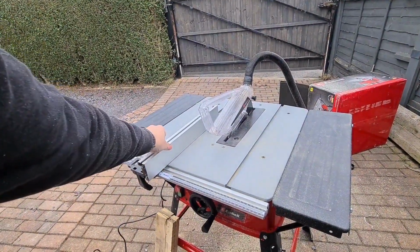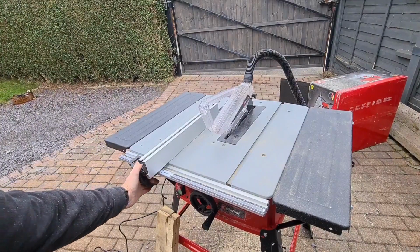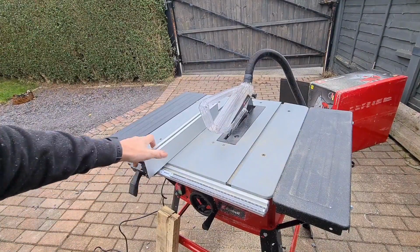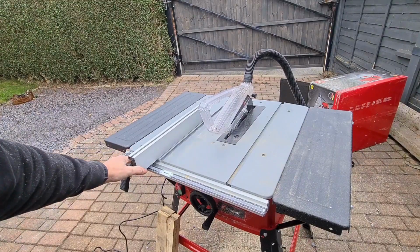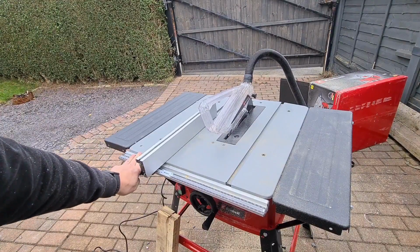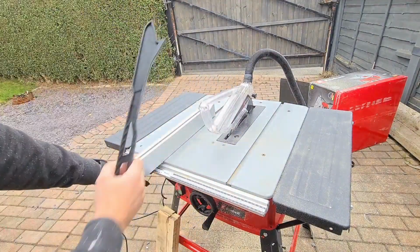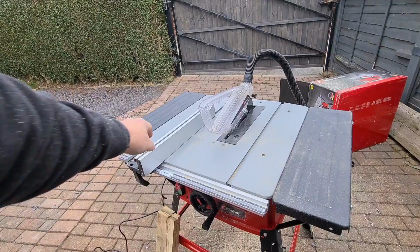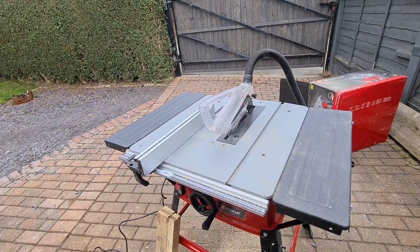Gotta say that the fence is quite sturdy as well. It's clamped quite well to the board there. It does move really nice on that guide, and once it's clamped into place, it grips the guide quite well, and it is quite sturdy. That's probably one of the best I've ever seen, to be honest.